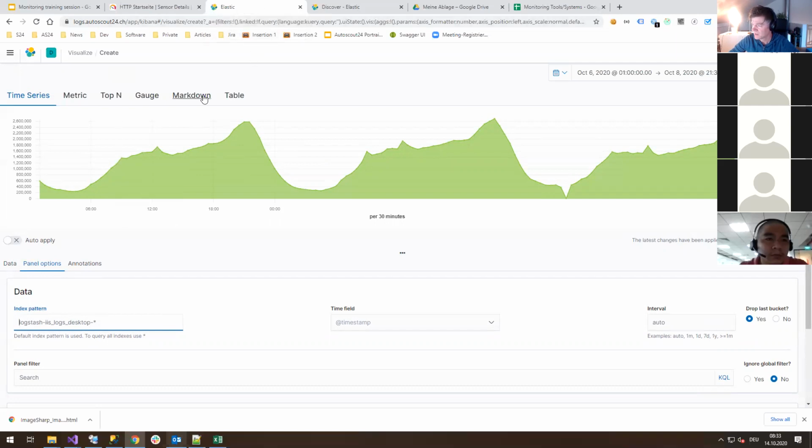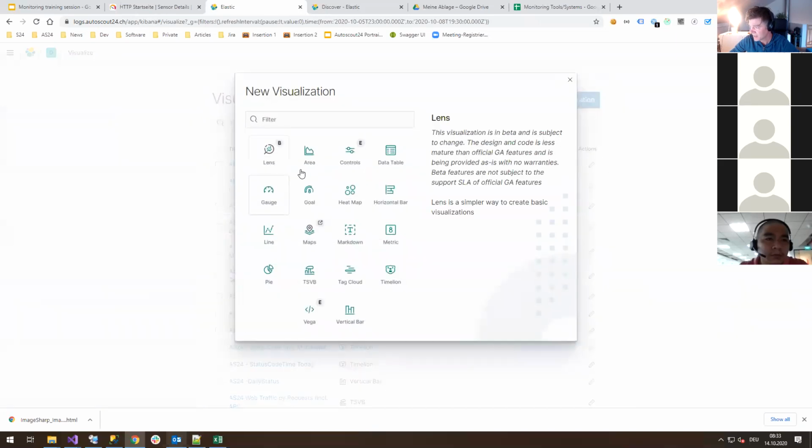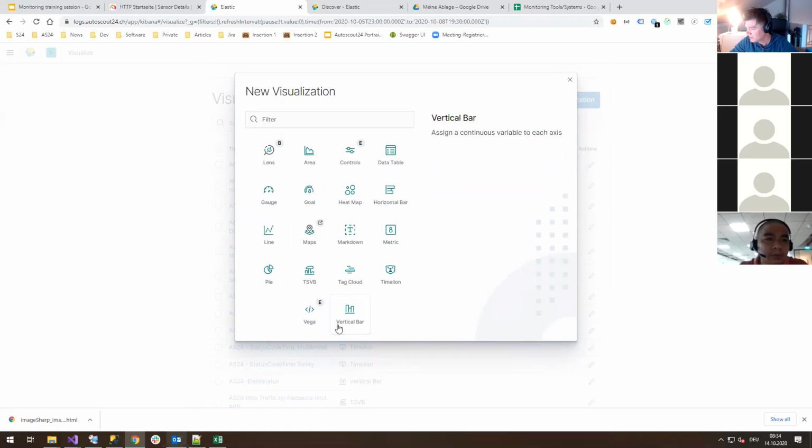Yeah, so again, discovery is the simple one, to do a simple query and see some data. Visualization, you have a lot of possibilities to create visualizations. As you can see, a lot of different diagrams or performance lines.